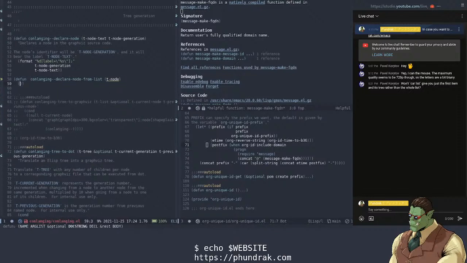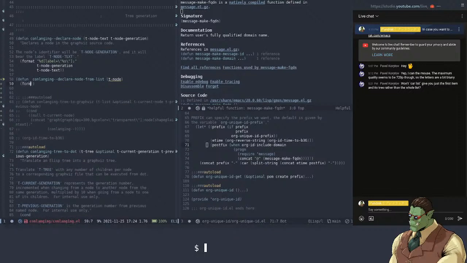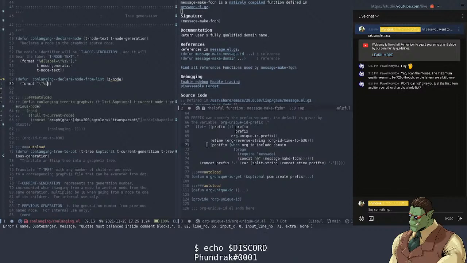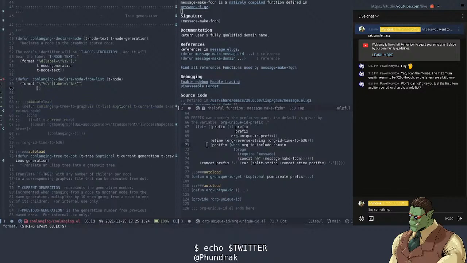We can just format %s label equals %s, and that will be twice %s with a dash, just because.